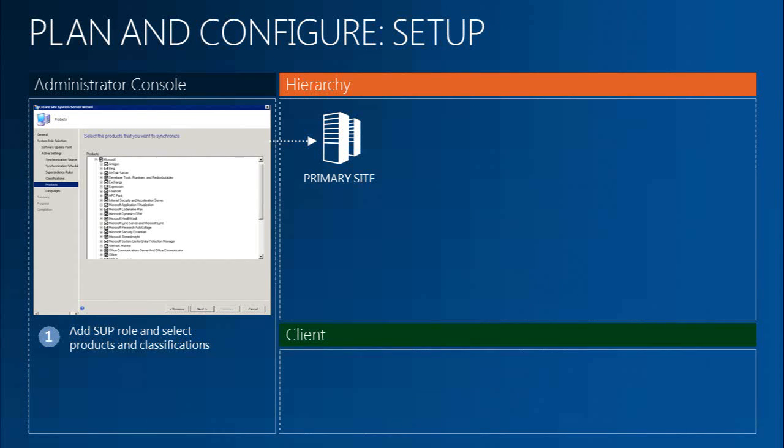It may seem like a no-brainer step. You just select a bunch of stuff and you click next. But this is something you want to put some thought into, because if you don't have one of these products and you don't plan on having one of the products, just selecting all is not a best practice. The reason is that you bloat your database with a bunch of CIs that you really don't care about. We already, in this release, pulled one gun out of this box that people consistently had shot themselves with in escalations, and that was the ability to select drivers.